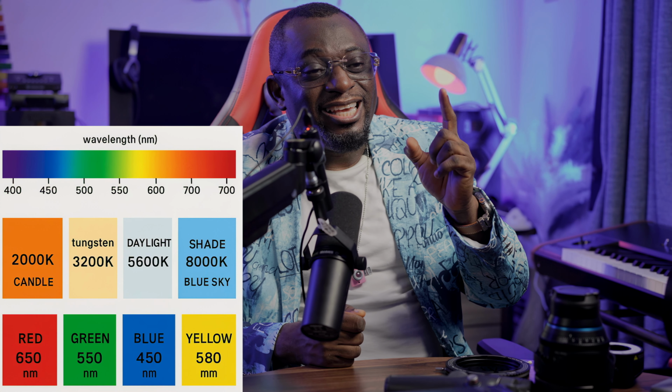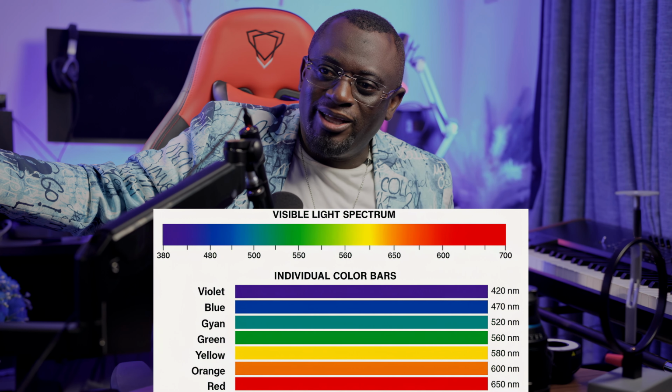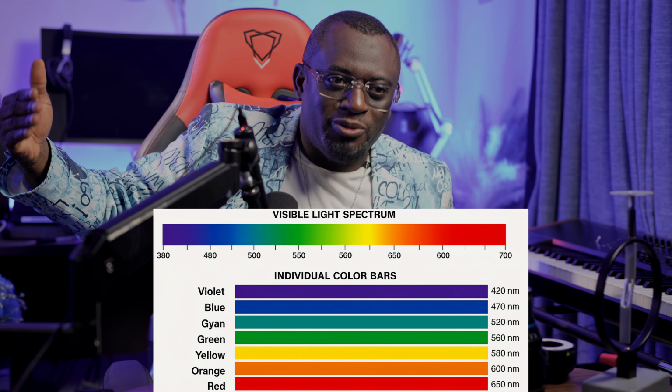So this is another secret. We're going to cover some of this later. That blue light is a light at the high end of the visible light spectrum. So what does it mean? If I shine a red light and a blue light, one of them has more power, the blue light.